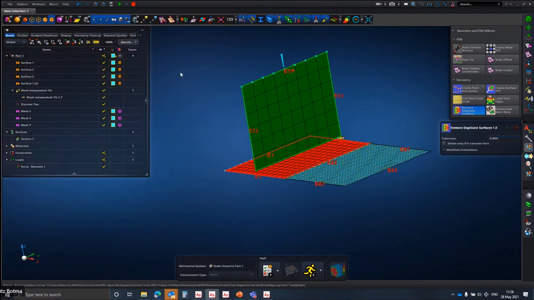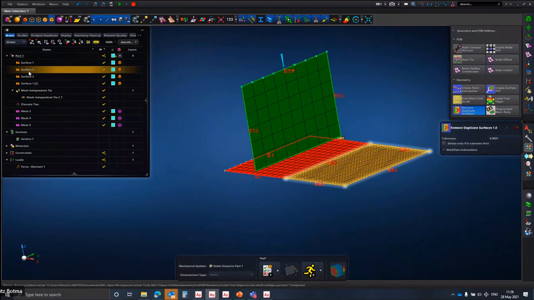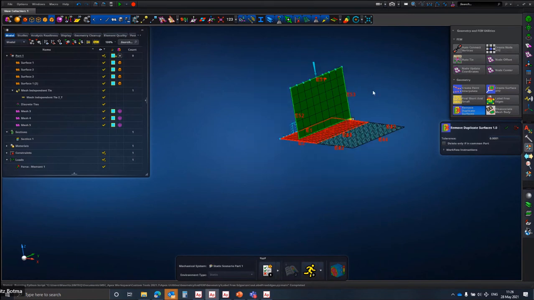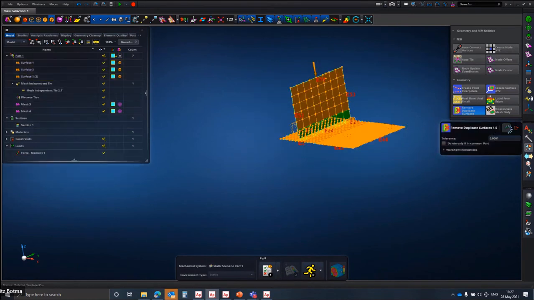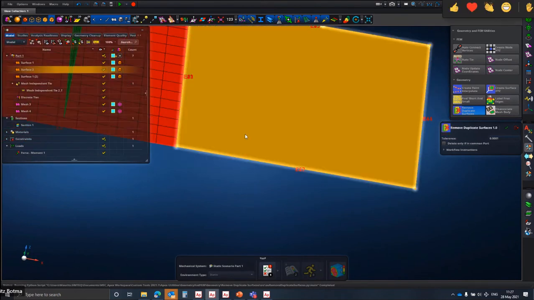In some cases, when you draw a sketch, Apex will automatically see, well, this is in the same part family and it's exactly the same, and it will automatically delete the one. But often it can still happen that it does not occur. So what I can do now is select this and say, okay, please remove this. So you can see one of my surfaces has now been removed. Now in this case specifically, it removed the one with the mesh on it.